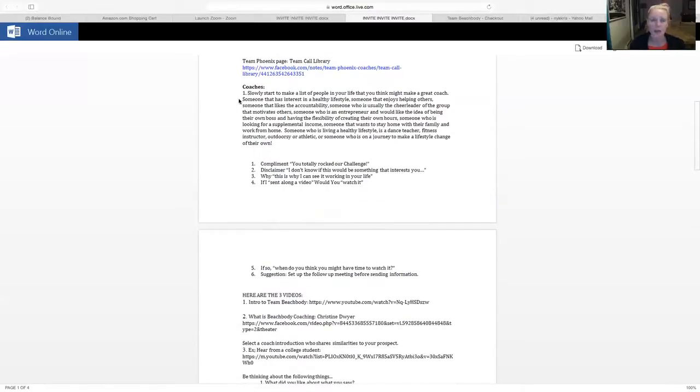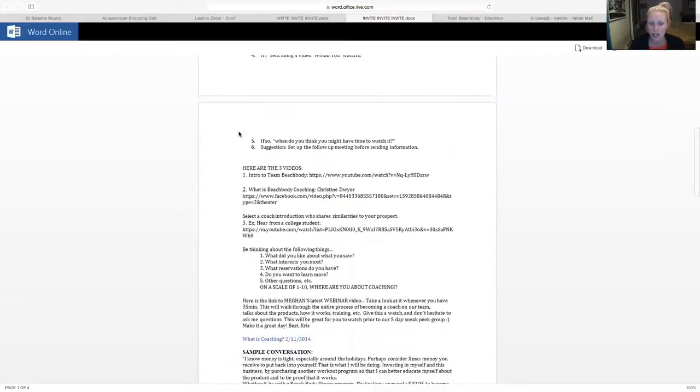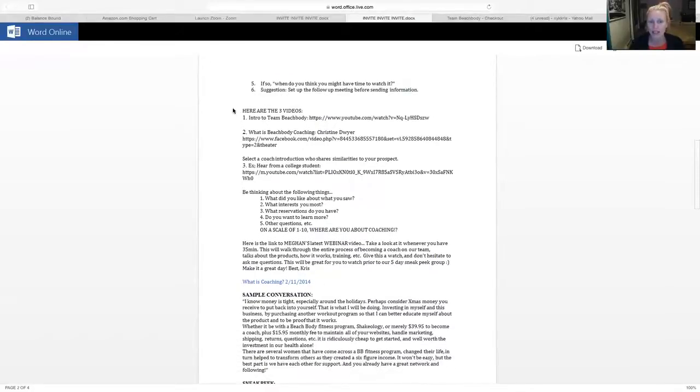And going down, immediately you're thinking about inviting people to the business and coaches, because you're here for a reason. You've obviously had a success story, and you want to be able to share that lifestyle with somebody else. It's also somebody that's interested in just a little extra money, supplemental income, and potentially maybe they're leaders or they want to live this lifestyle ongoing. And so you're thinking about inviting them to get a discount on Shakeology, and perhaps they might grow into a coach and you'll be able to help guide them in growing some financial stability as well, which is really exciting. So make sure that you check out this document when you're inviting to the business.